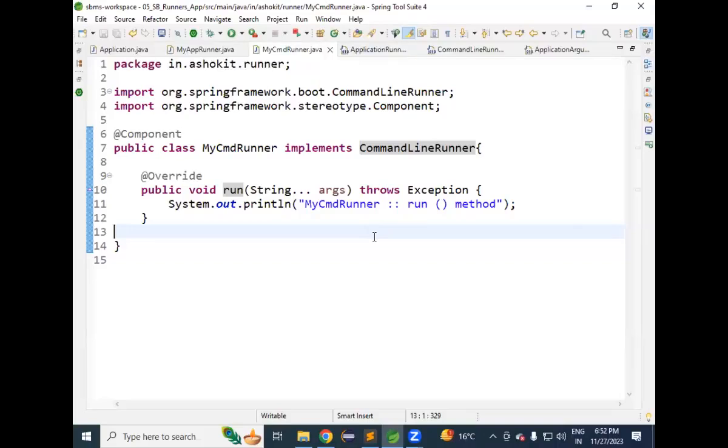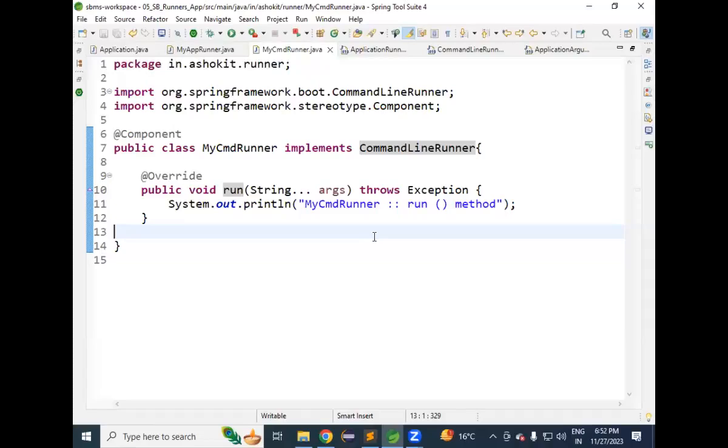For application runner, not only command line arguments, you can also supply application arguments like JVM arguments. So you can supply more inputs for your method when you go for application runner. When you go for command line runner, only command line arguments can be supplied.